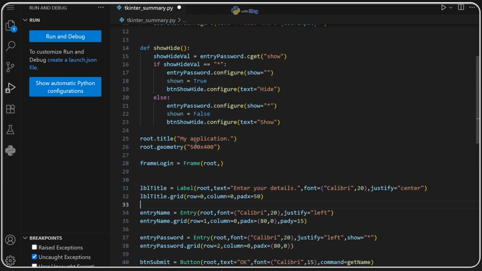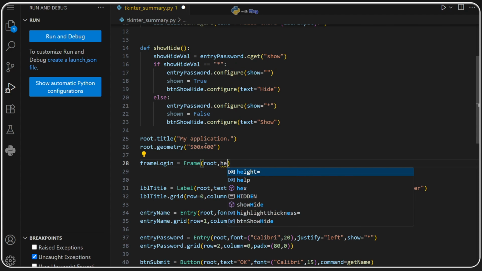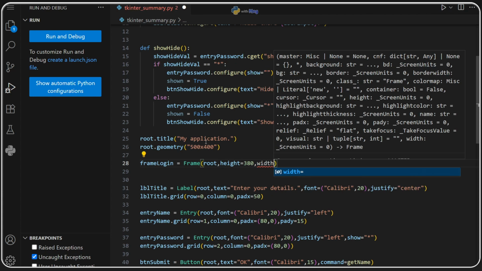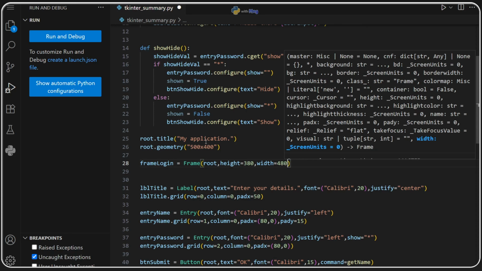Our current window is 500 by 400, so we're going to give it a margin of 10 each way, so let's call it 20 less for each one. So we go height equals 380, width equals 480.